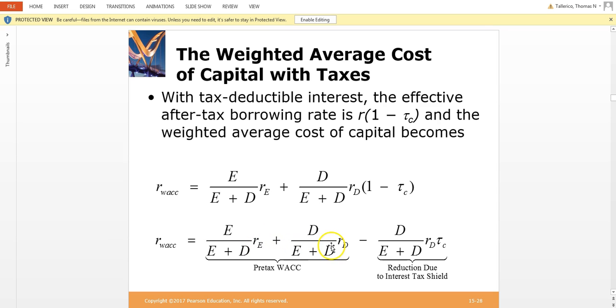Here it is on the equity, and this is the pre-tax portion, and here's the reduction with your interest tax shield. So again, here's the debt ratio, the coupon, the required return on the debt, and here's your corporate tax rate. So this equation gives you the weighted average cost of capital with the tax shield involved. It's a pretty simple equation; you just plug in. There are two components, the pre-tax and the reduction due to the tax shield, and notice that'll lower your weighted average cost of capital.